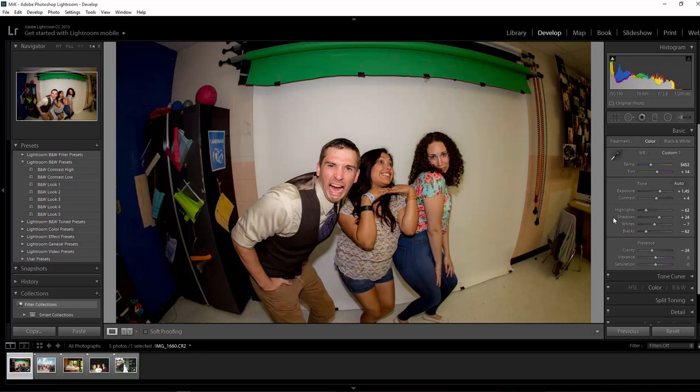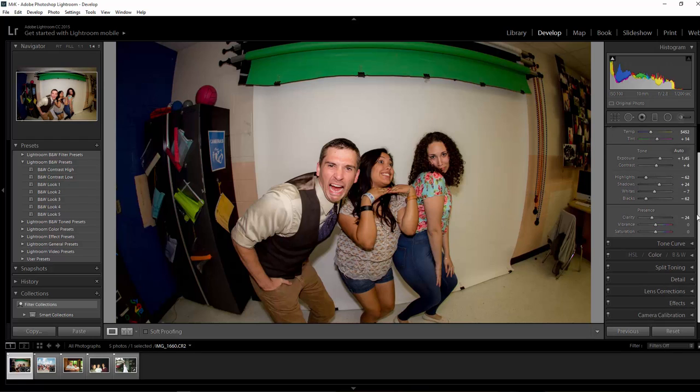I could probably stop here with the editing, even though there's a ton more that you can do with it. But I'll show you one more thing that is one of my favorite features of Lightroom. I've always hated that there is not an easy way to add a vignette in Photoshop. A vignette is where you can either darken or brighten the edges and corners of a picture to help draw focus towards the center. Lightroom has a super easy way to do that.